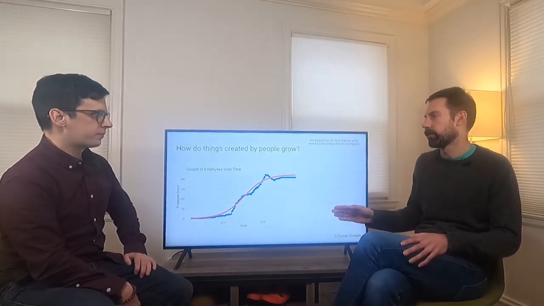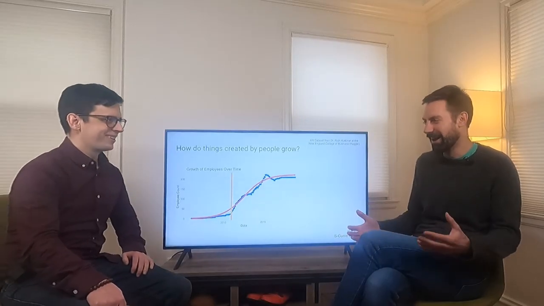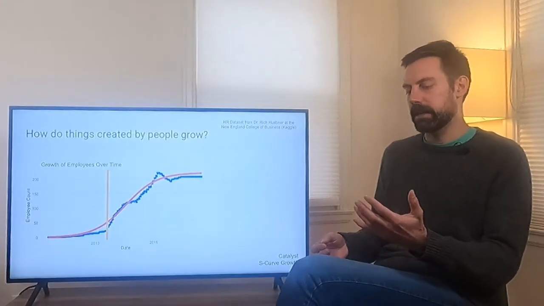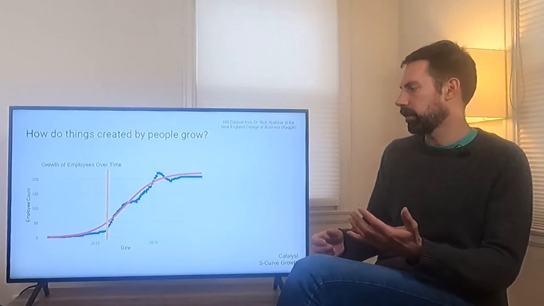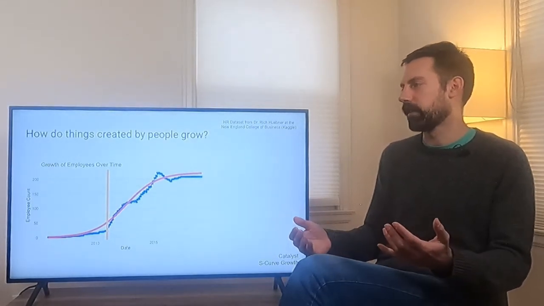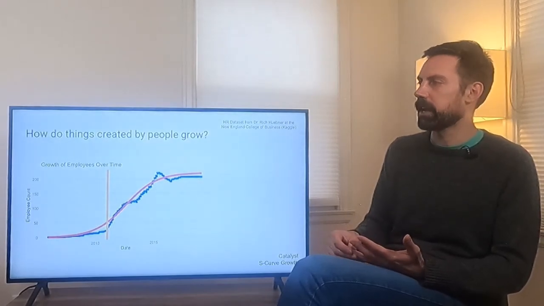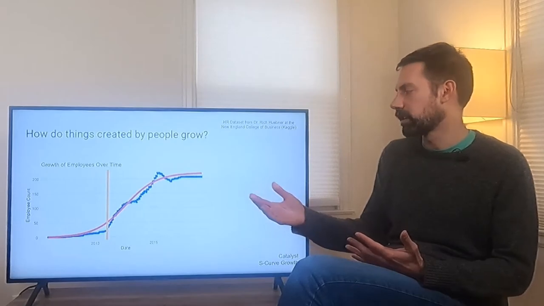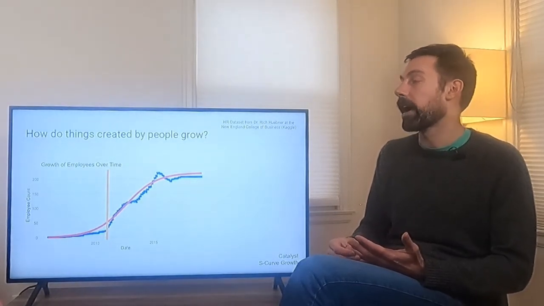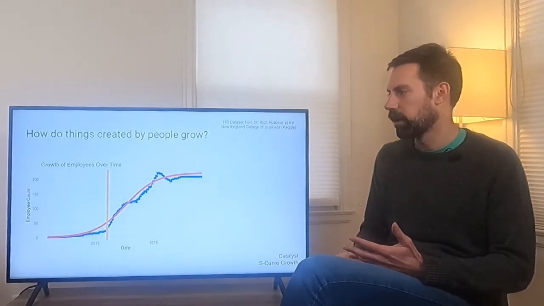There are two pivotal moments in the S-curve. The first is when growth ramps up — looking at that point with the yellow line, this is where growth goes from slow to fast. There are some catalysts; it could be a million different reasons. One way to think about it is that it's either demand-driven or supply-driven — every market has two sides: supply and demand. On the demand side, something could have happened on social media that made people aware of the company's product or service, and they needed to hire people really fast to meet that demand. On the supply side, maybe the manufacturing capabilities of the company were able to ramp up, and then in 2011 they were ready to sell, so they had to scale up the people at the company.